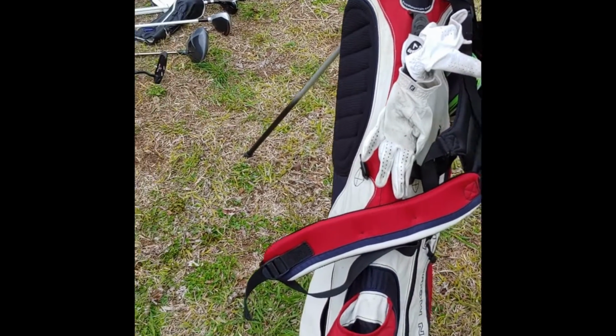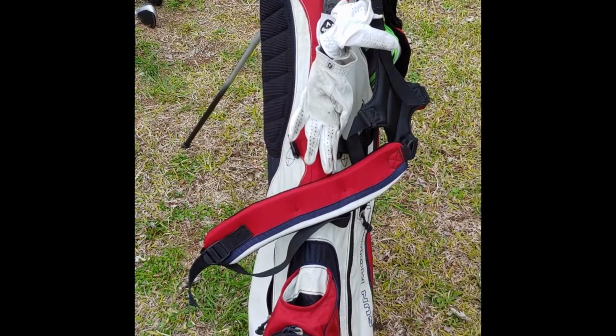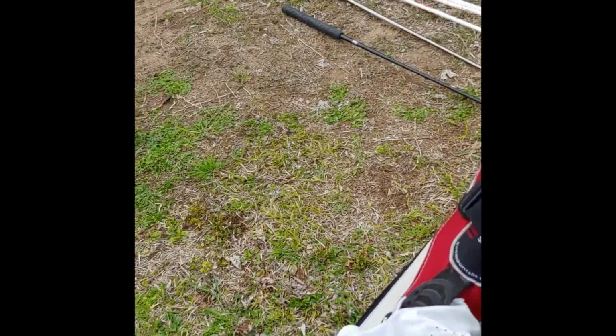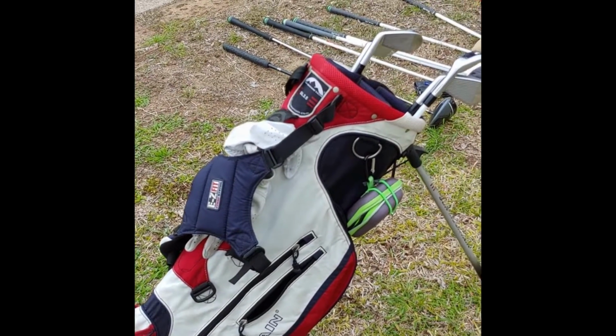My other bag is a Jones bag, which just looks awesome. I'll be honest with you, it's probably the best looking bag I've ever played, but it got a little tight in there sometimes, and with the new Adele and things like that, I wanted something a little different. So, yeah, it's Sun Mountain, hard to beat.